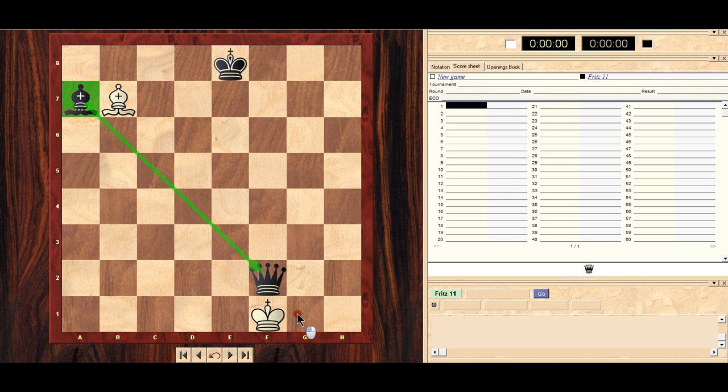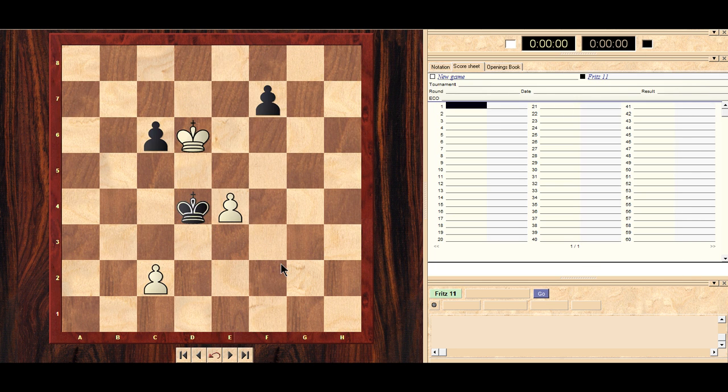I can't go here because of the queen, I can't go here because of the queen, I can't go here, etc. Because the queen is controlling all the squares, and the queen herself is being protected by her bishop. This is checkmate. Game over.